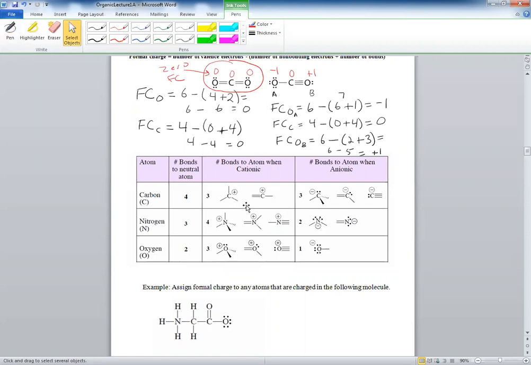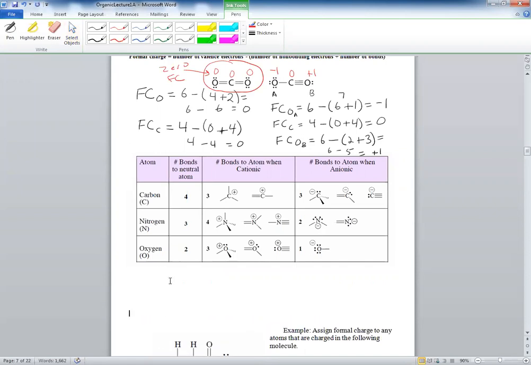So again, you will see when we get to the chapters ahead that the whole thing about organic chemistry is that electron-rich atoms are attracted to electron-poor atoms. So the plus and the minus indicate whether an atom is electron-rich or electron-poor, formal charges in this case. So that's why it's imperative for us to know them and find them. So let me show you the second method. I don't want to spend too much time speaking here, but I'll show you.